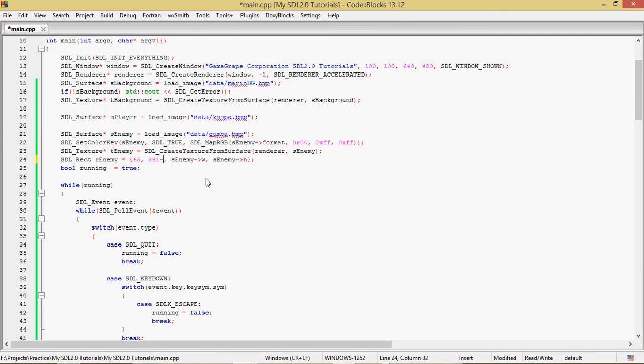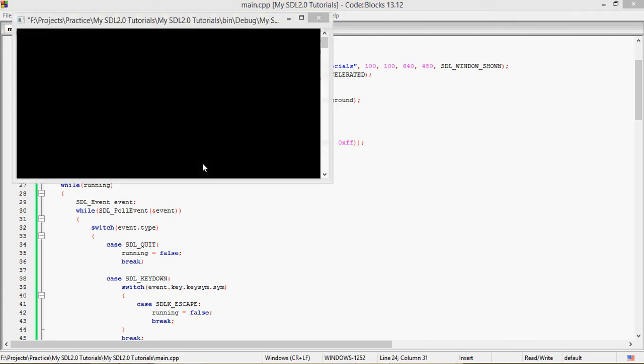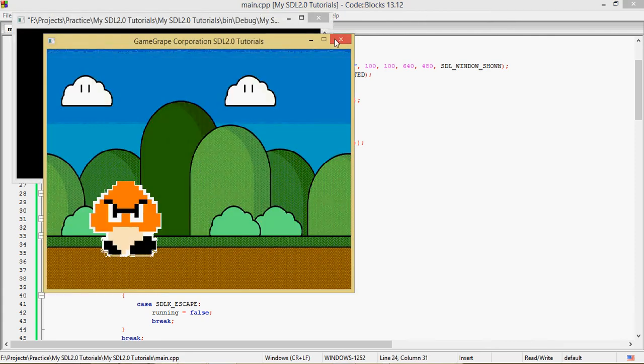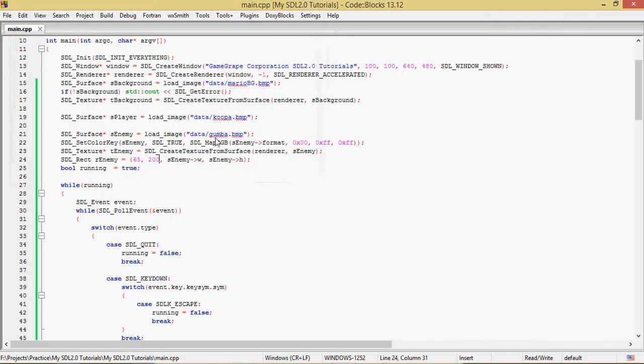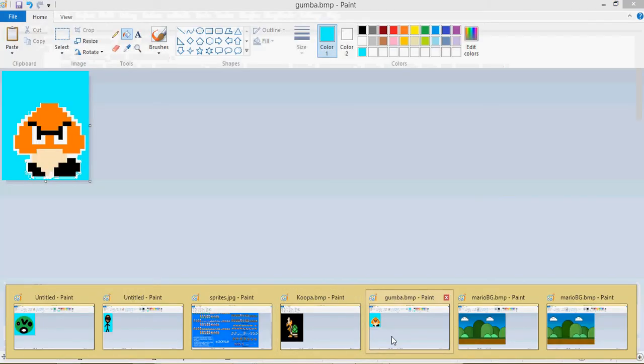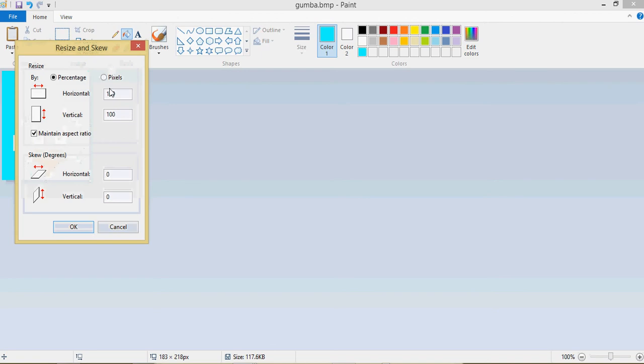Let's set it to 200 just for simplicity. A little higher. Let's do 150. And also, let's make him a little smaller because he's really big right now. Resize. Make him 50 by 50.